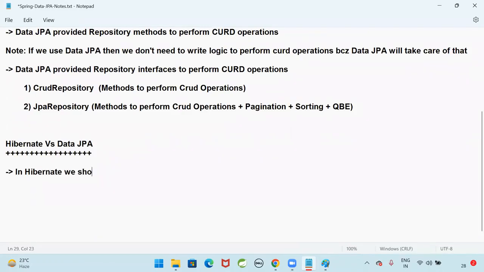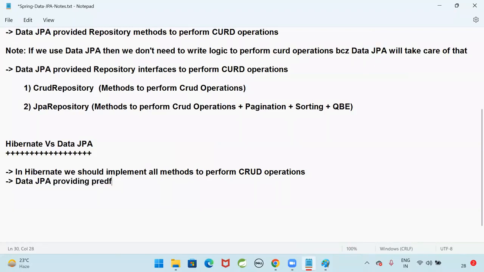In Hibernate, we should implement all methods to perform CRUD operations. Data JPA provides predefined methods to perform CRUD operations.